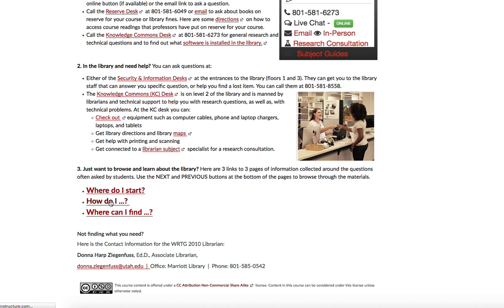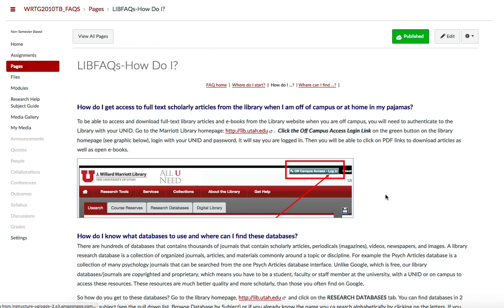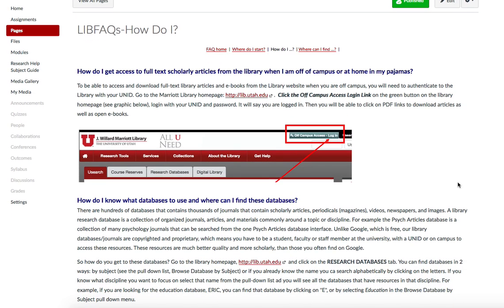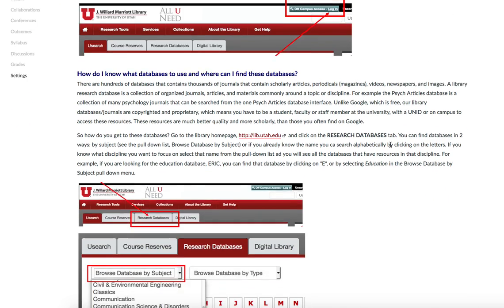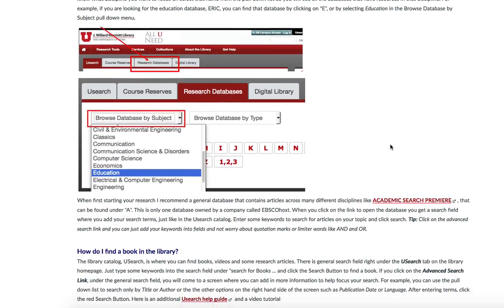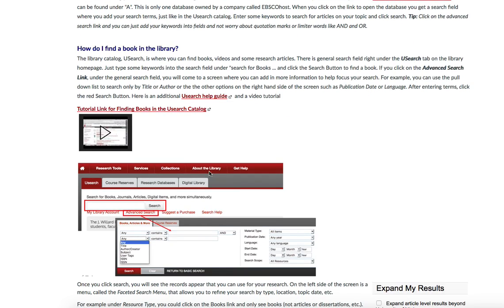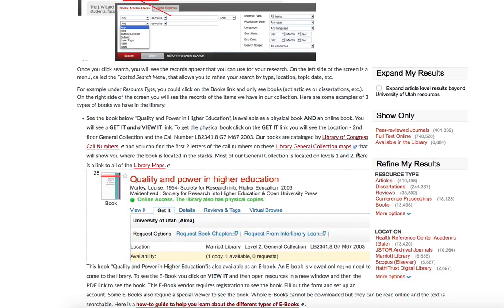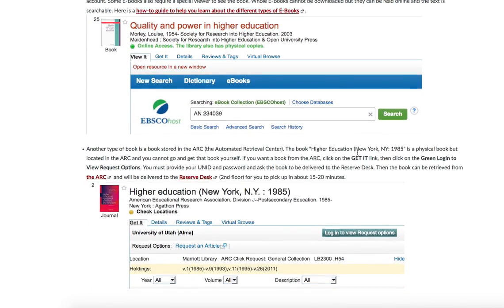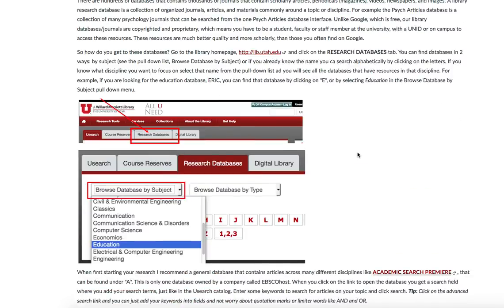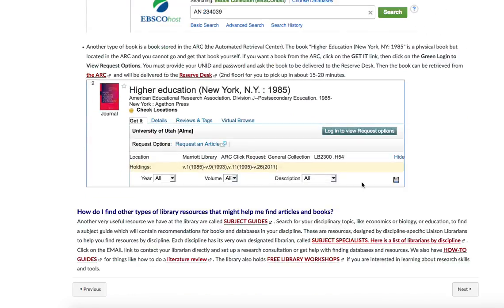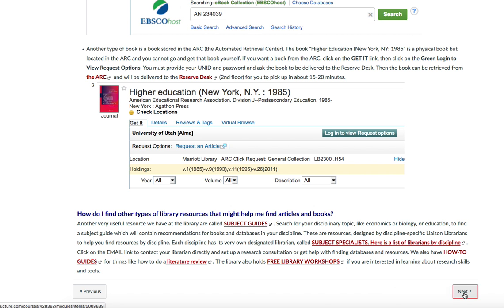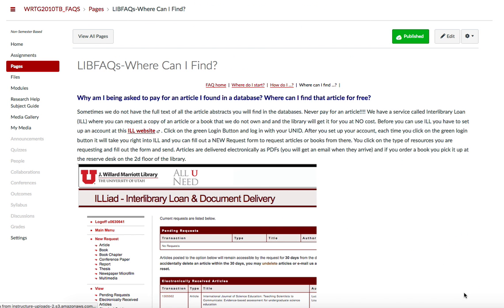And if you click on one of these, it will take you to a Canvas page with a lot of library information, the kind of information I covered in my face-to-face class about how do you access the library from home, how do you know where to find the databases. So there's screenshots and there's tutorials and there's text and there's links. All of this will help your students learn how to use the library resources. So there's 3 of these pages and the home page. And then down here at the bottom are next and previous buttons so that your students can scroll through the pages of information. Each one has different information on it.